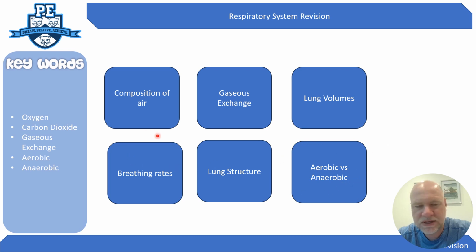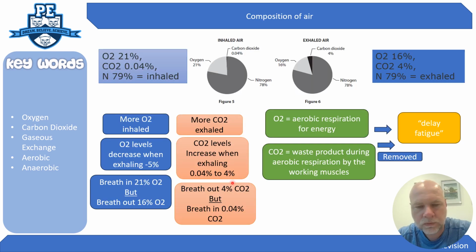Now, the ones that tend to get asked the most are composition of air and gas exchange. The lung volumes, breathing rates, and lung structure tend to be quite a bit smaller and rarer. So let's get into it. The composition of air can be asked in different ways. You might be shown a picture like this on the screen and asked questions about it.